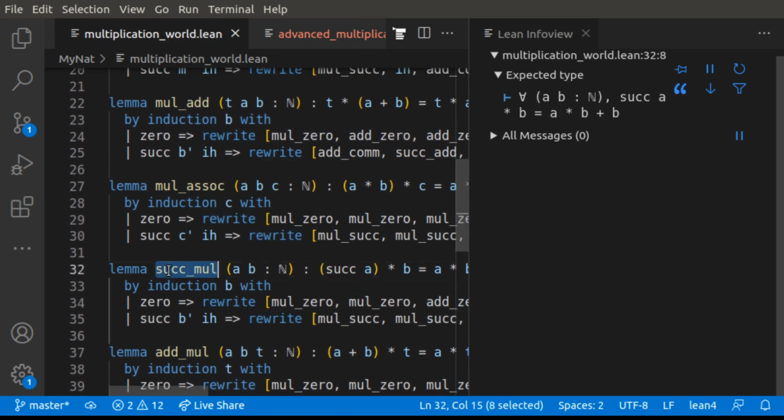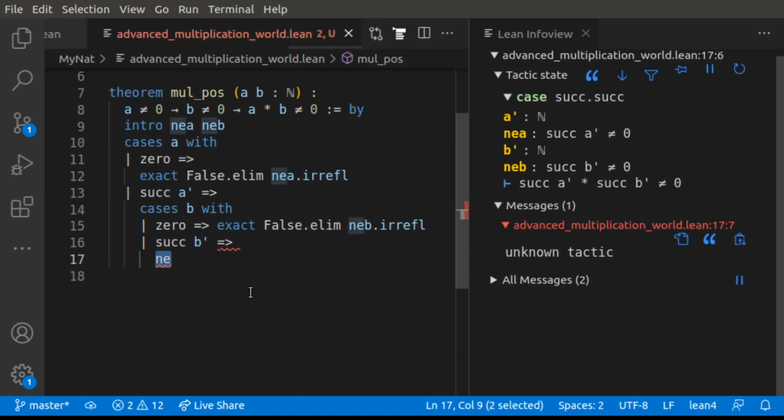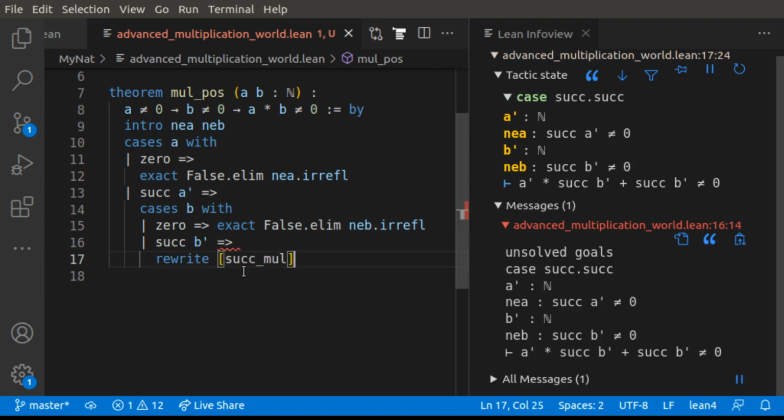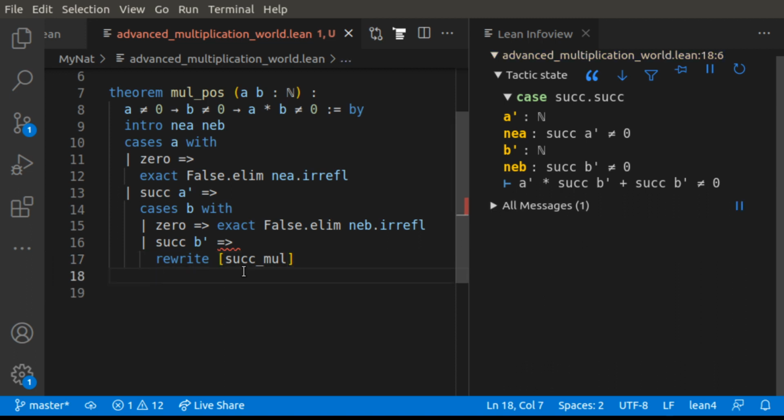Okay, let's apply successor mole. Rewrite successor mole. So that turns into A times successor of B plus successor of B.